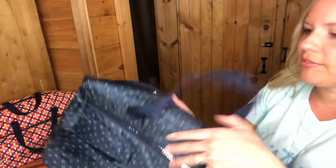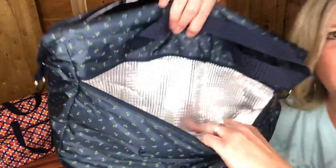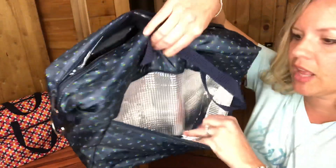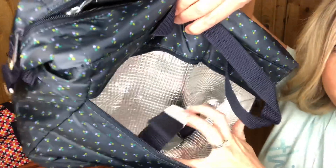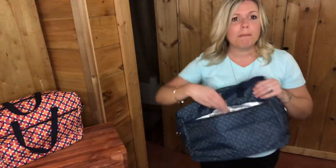When you unzip the front flap, it kind of opens up just like this and you can store things in there. On the back you have a thermal-lined pouch, and on the inside it also comes with a crossbody strap if you want to wear this crossbody. It's great if you wanted to store makeup in there — you can keep it in that little cool pouch so it doesn't get too hot, or even snacks.